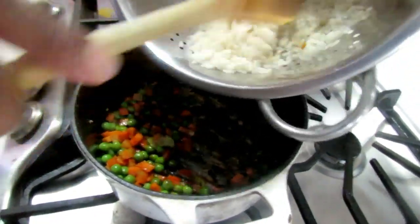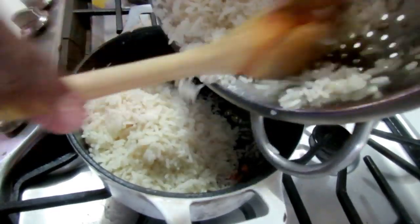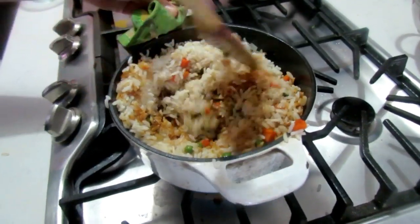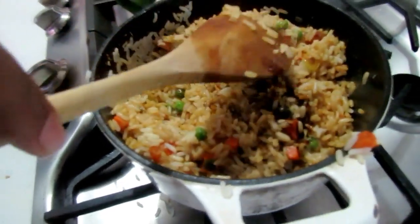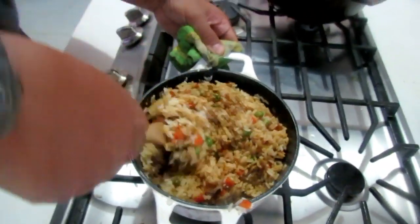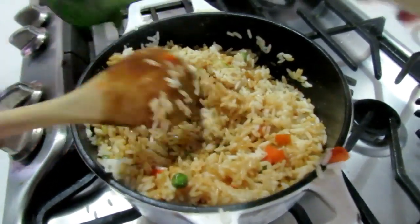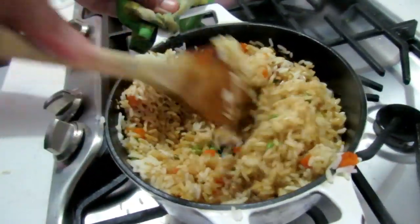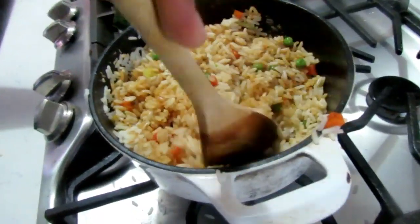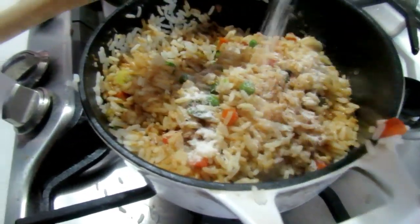Once it's stirred up nicely and mixed in well, you can throw the cooked rice into the pot. Mix it all up, and if you want a darker color, add more soy sauce and continue mixing until you get the desired color. Don't forget to add a pinch of garlic powder, and also some of the fried rice seasoning, which is just a salt component. Add some, taste it, and then add more if necessary, and then stir it up, and you've got yourself your fried rice.